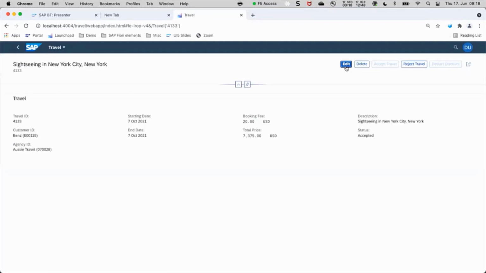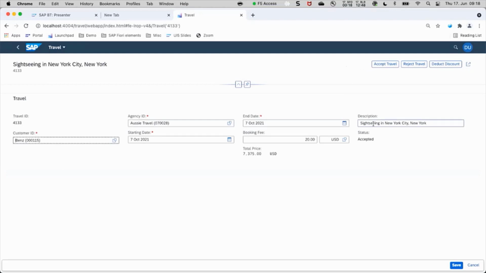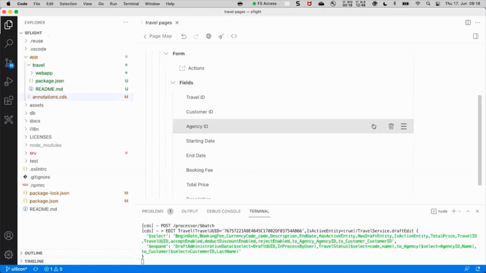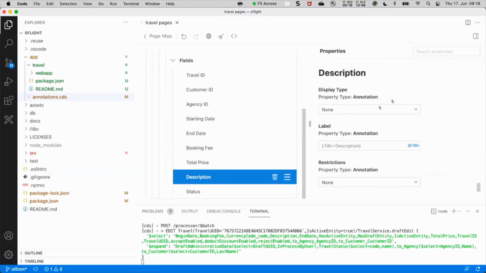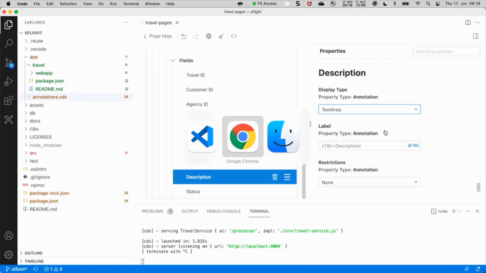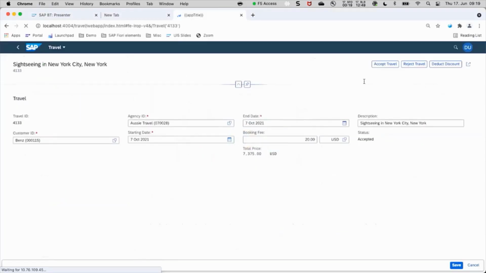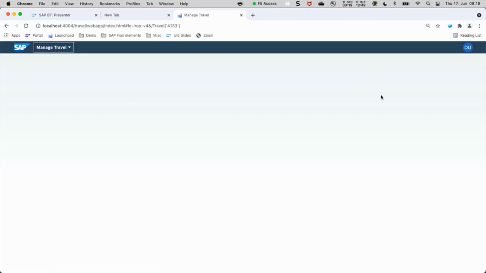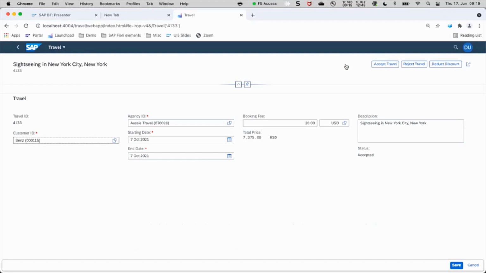I also think that a single line input field for the description is not enough space for me. So I can simply, with one click, change it to a text area. And now I have much more space for my travel description.